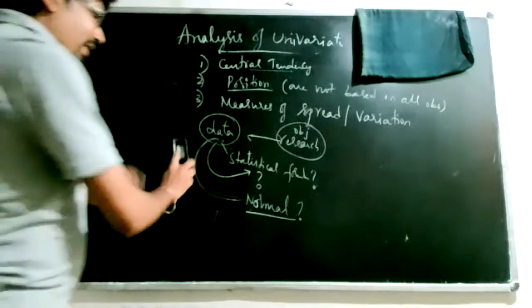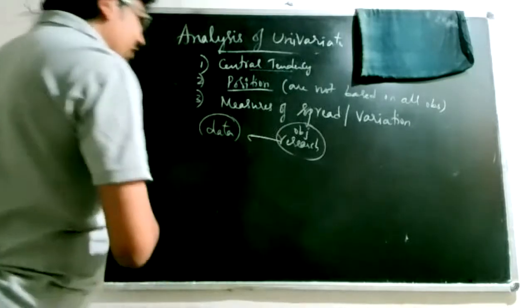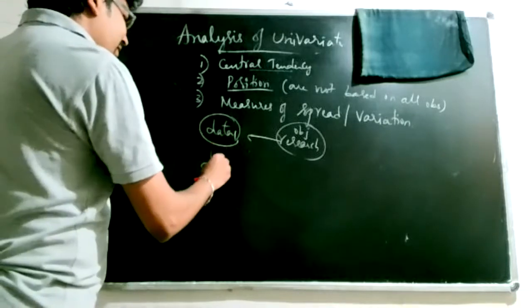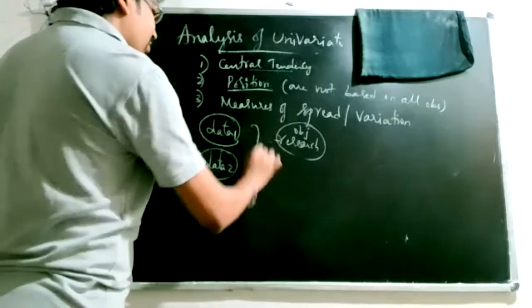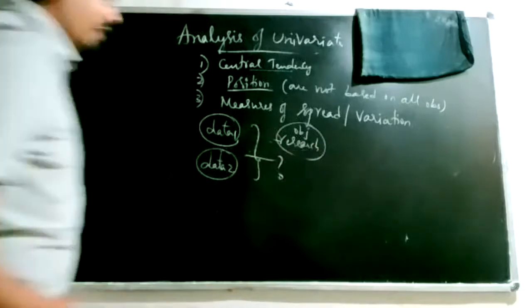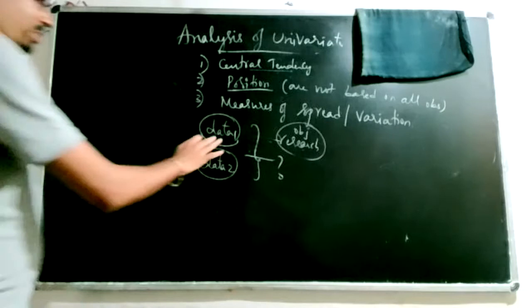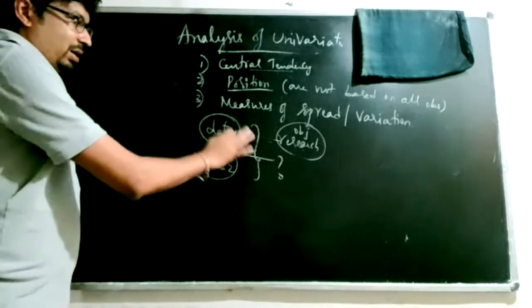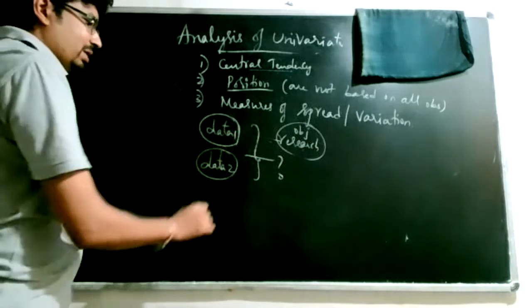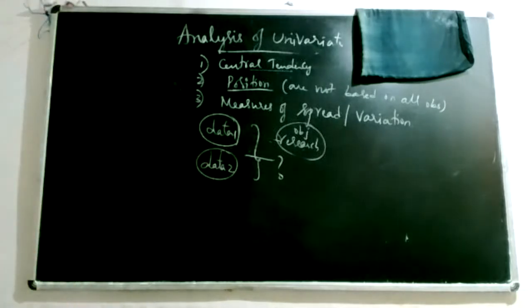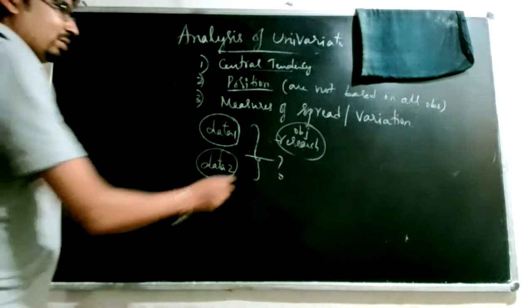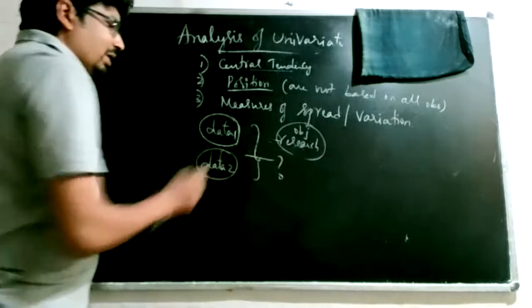Now, on the other hand, if you have come up with two data sets, so I have data set 1, data set 2, and now you have a dilemma: which one should be used for my research? All the properties are satisfied, say they are statistical data, and much of the properties are satisfied. Both are equal in size as well as other properties, but you have a question: which data to choose?